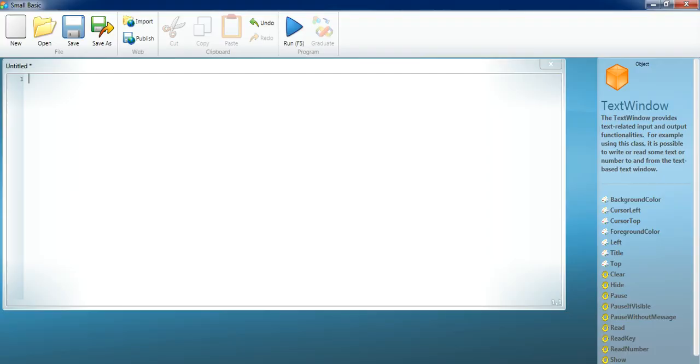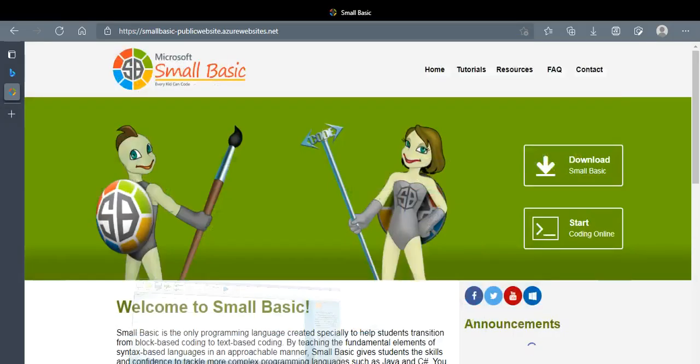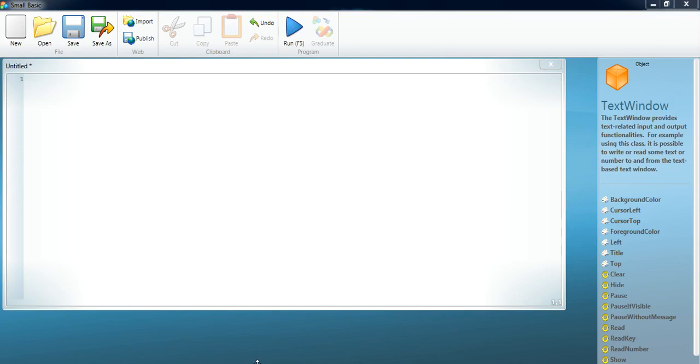By mistake this got closed, so let me open it again. Okay, now I have opened Small Basic. After that, when we give the command to Small Basic and execute a program, it reads the first statement.